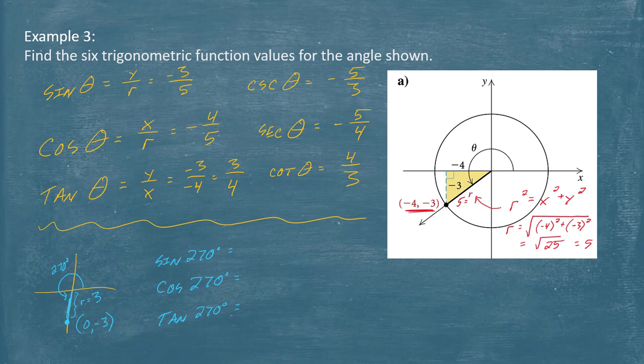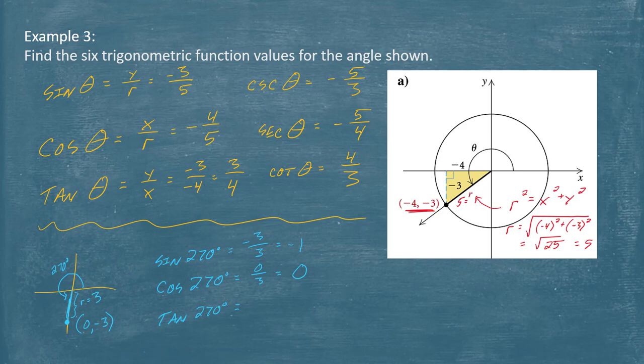However, as we'll see here in a second, the fact that 0 is a part of this can get a little bit weird. So if I did the sine, it should be the y divided by the r. That would just be -3 divided by 3, which actually does reduce to -1. If we go with the cosine, this would give me 0 over the radius 3, and 0 divided by anything stays 0.